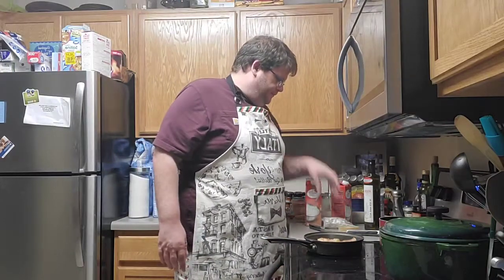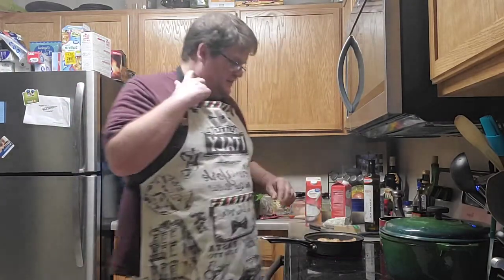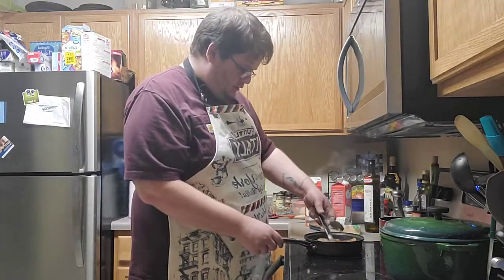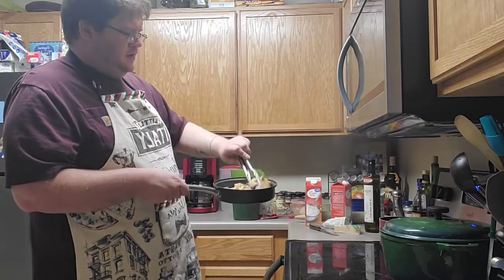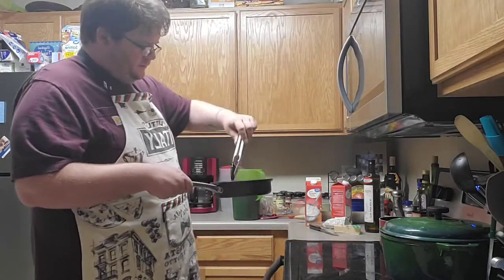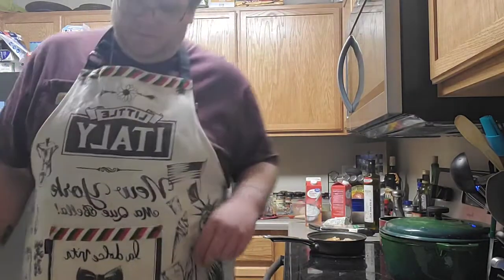So, heavy cream. Parmesan. And this is my basil compound butter, which I think is actually gonna be perfect for this dish. So just about 2 more minutes there.